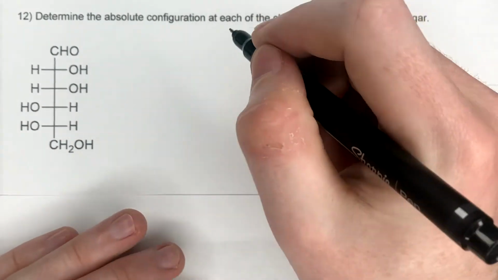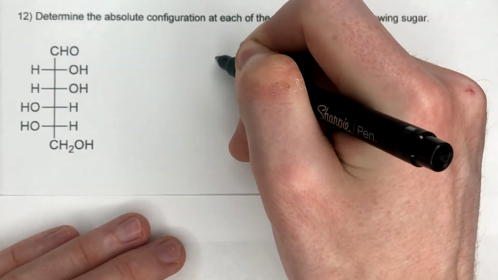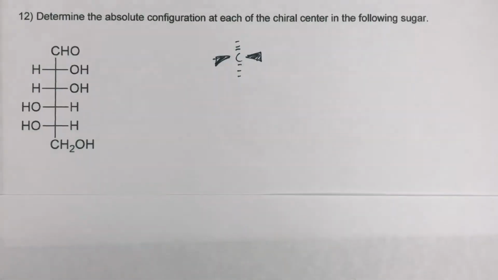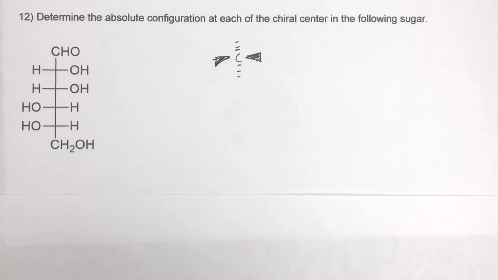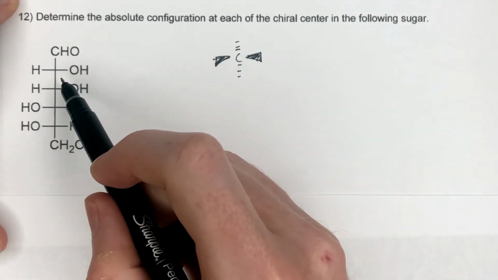Secondly, Fischer projections have the following general structure in terms of 3-dimensionality. So if a hydrogen is on the horizontal, then you have to invert what it appears to be, because it's just like if the hydrogen was on a wedge in a standard skeletal structure. Okay, so that's what we need to keep in mind. So now let's assess priority at each position.